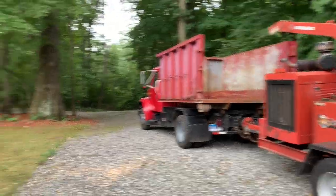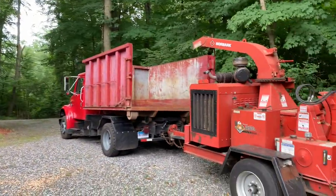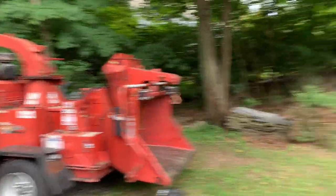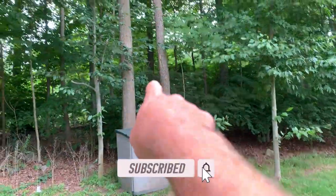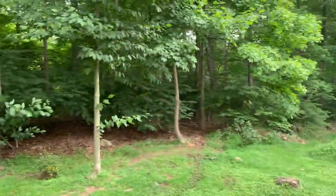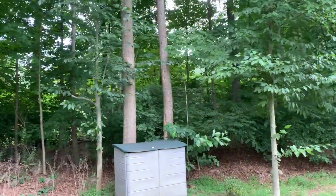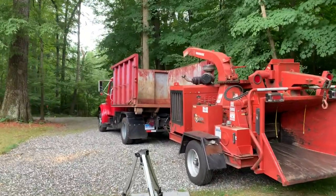All right, guys, we are back at the job. Four pines are down. We got the International truck hooked up to the chipper. Joe just got a rope in this dead sassafras, the one on the right there. It's just a spar. We're gonna get this plastic thing out of the way, and then we're gonna drop it heading back into the woods with the rope. And then we'll hook it up to the winch and suck it through, chip into the dumpster can. Here we go.